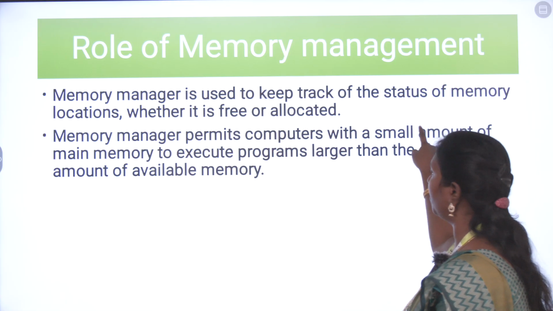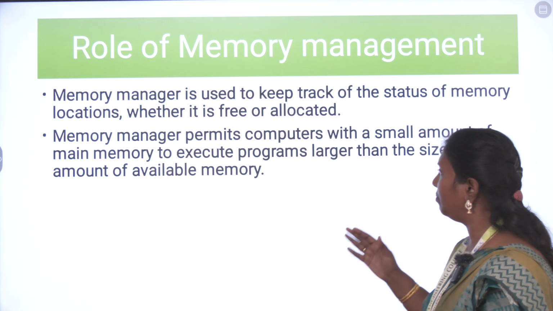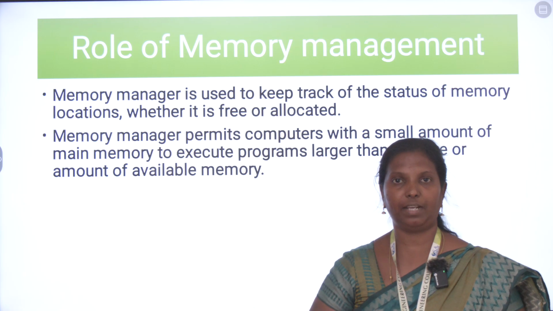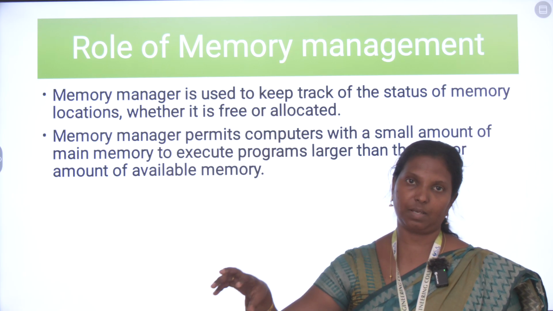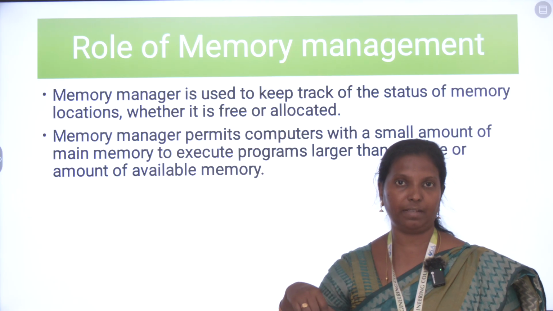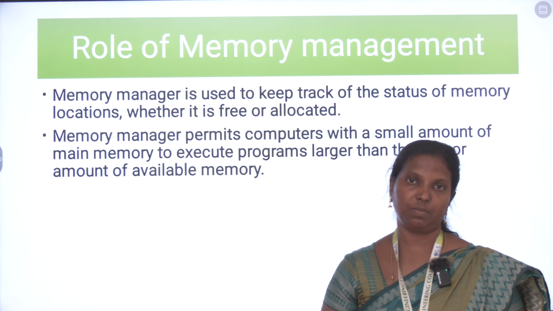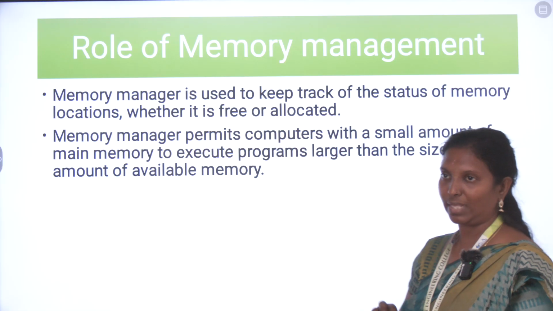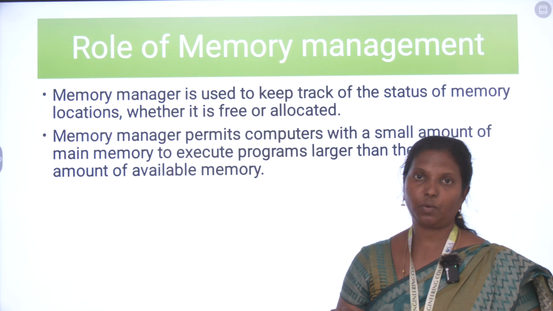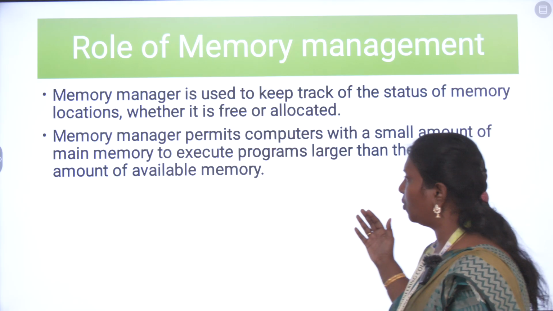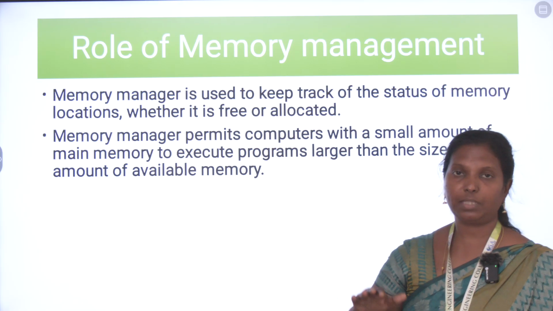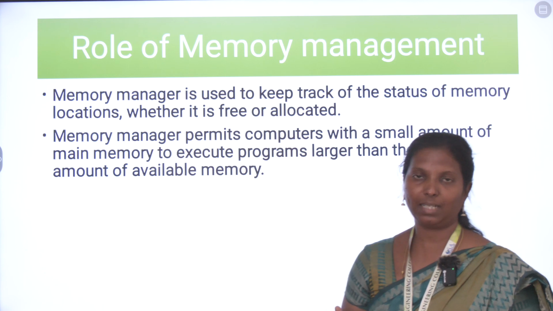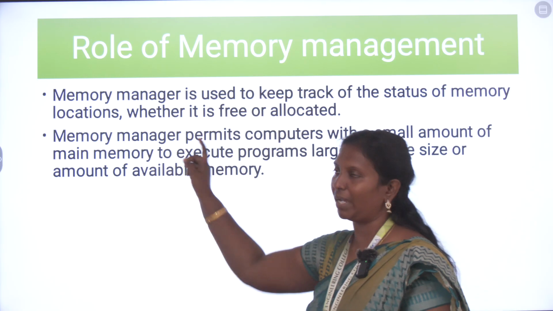It keeps track of the status of the memory locations, and then the memory manager permits the files to have updates on it. For example, if I am saving the data and it was saved in some other memory, whenever I want a retrieval, it automatically retrieves through memory management. The memory manager always permits our memory allocation to execute the programs and keeps track of it. Every amount of available memory should be accommodated with proper utilization. Once the utilization is not completed, the memory management automatically fails. So this is controlled by the memory manager.